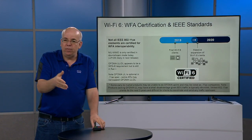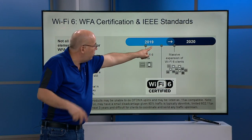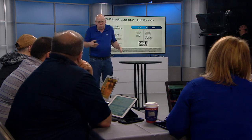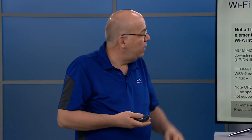Wi-Fi 5 was very high throughput. This is high efficiency wireless — it's also high throughput, but it's a way to manage it better. We're only as good as the clients that are out there. Wi-Fi certified for Wi-Fi 6 isn't going to happen until toward the end of this year, and 2020 is when we see massive amounts of clients showing up. We've got products here, and the takeaway is you've got to get the clients out there — we're trying to get the infrastructure in place ahead of time.